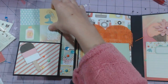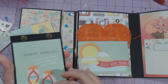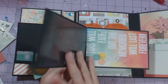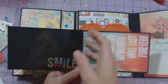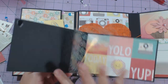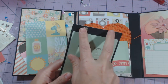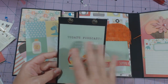I took some of the cutouts and some of the transparencies and put them on the left side. There's a cutout there, a transparency here, and I just used some glue under it so you can't see it — it's just tape. So I can pull it up, put my picture down, and then glue it back down. There's another cutout from the collection and another transparency. I tried to use glossy accents but it didn't work so well on that one. I did use four brads from my own stash to make this.